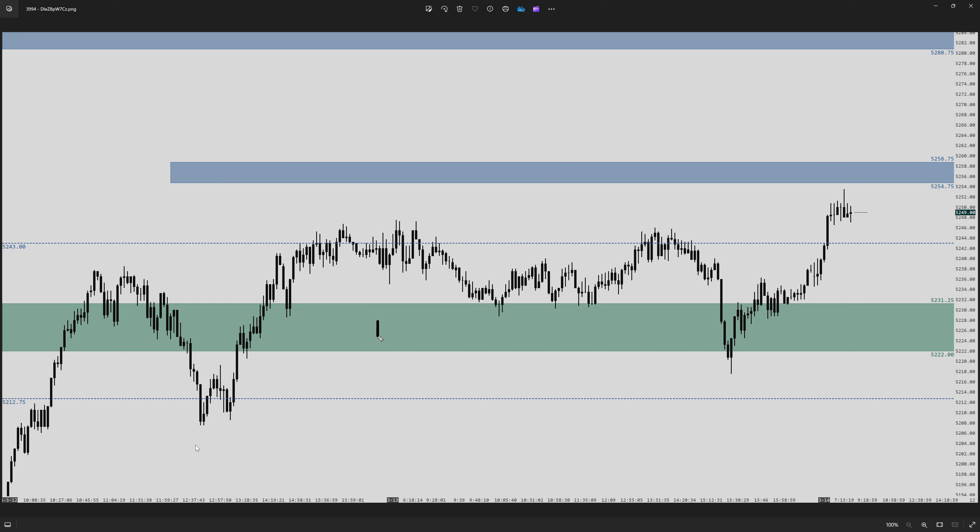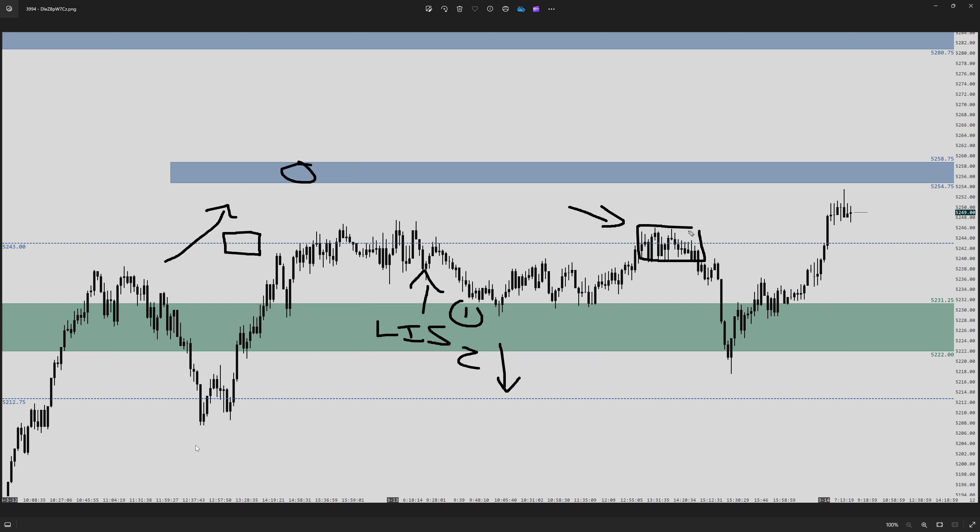Let's take a look at yesterday. We had one line in the sand — pretty straightforward plan for us. We had scenario one being bullish up above, scenario two being bearish down below. This particular neutral reference was going to be critical to us for the session. We wanted to see the market push right through that without a lot of hesitation to get up into this area here. You could see the bar-to-bar overlap in this section here, not really pushing through that neutral zone like we'd like.